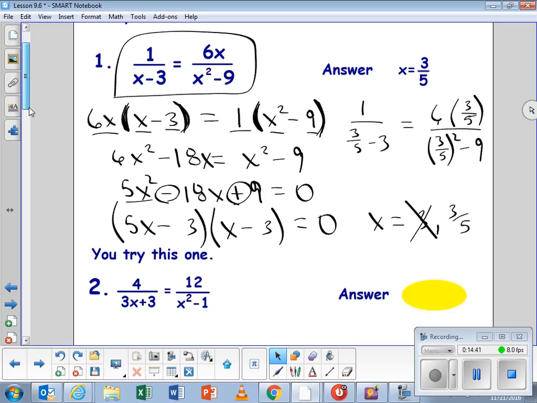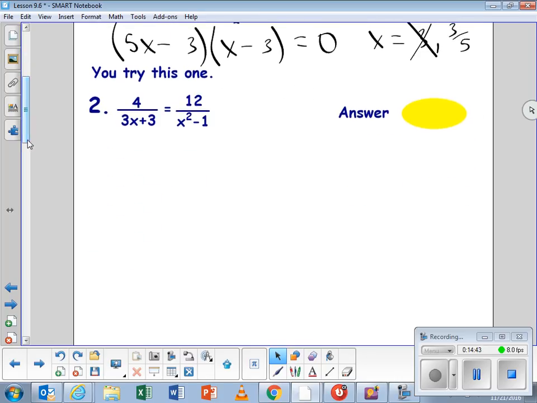Now, I want you to try this one. Spend the first 3 minutes trying it on your own, and then share with your neighbor and make sure they know what they're doing. I know that you know what you're doing, but your neighbor might need a little help. So you try it first, and then talk with your neighbor about how to work this out, okay? Okay, come back to me, please.